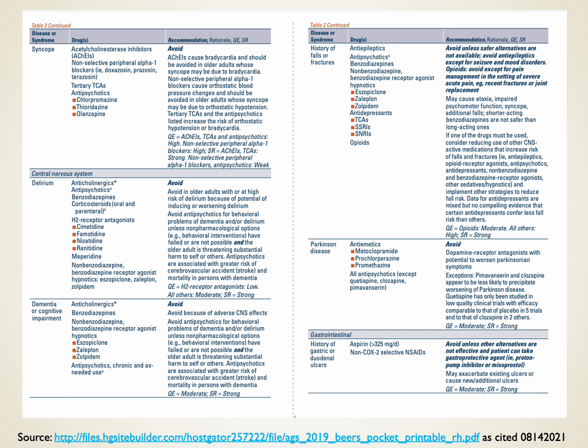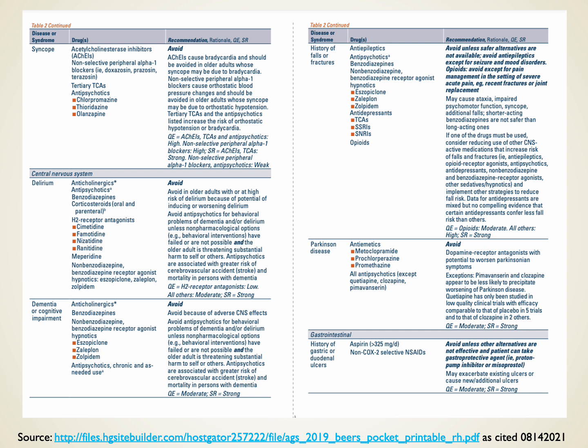Then the upper right, another way to look at what we've just talked about as well, are patients who have a history of falls or fractures. Well, anything that is either going to affect bone density and or is going to affect cognition or orthostatic hypotension are all the drugs we're going to try to avoid in patients with a falls risk, because you really want to avoid a fall and a fracture.